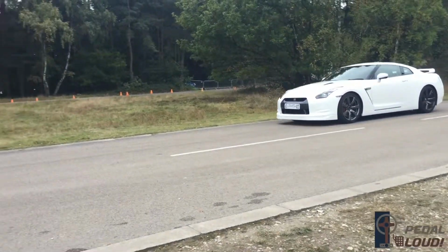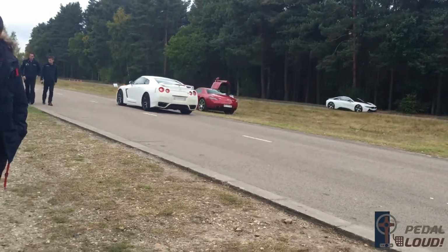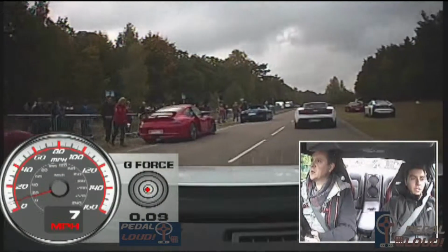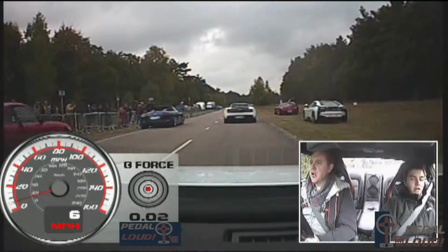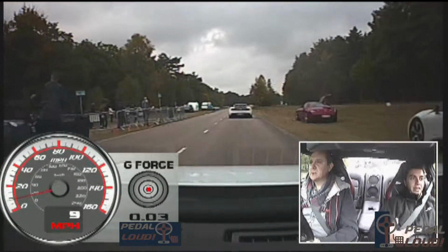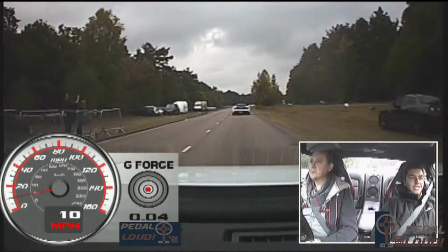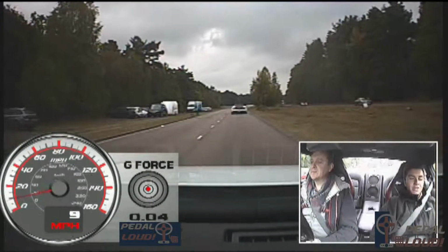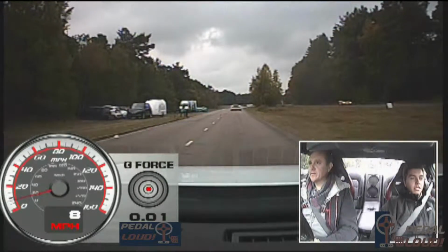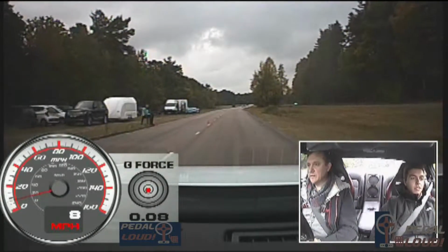Careful. So round to the right, nice and steady. Just ease up a little bit. In the right lane, nice and steady. Just give these guys a bit of room, so you don't catch them up too quickly, okay? This car does go in a straight line, unless you work it out a little bit. So change up when I say, and I'll tell you when to come off full throttle. Don't worry, okay? I'll tell you when to brake. You just got to trust me, okay? So just ease up a little bit, and once we get some orange cones, you know what to do, mate. Keep going.